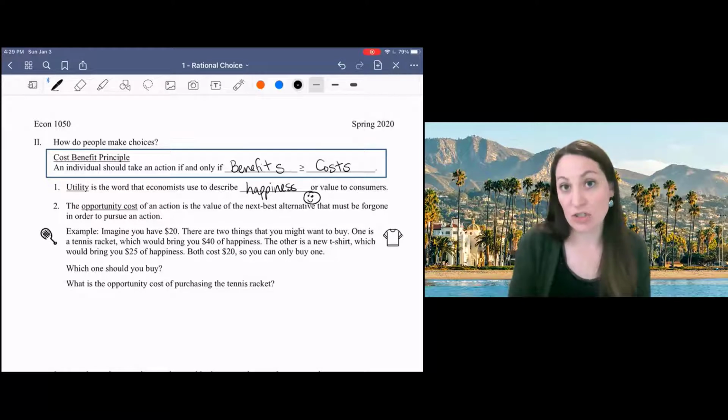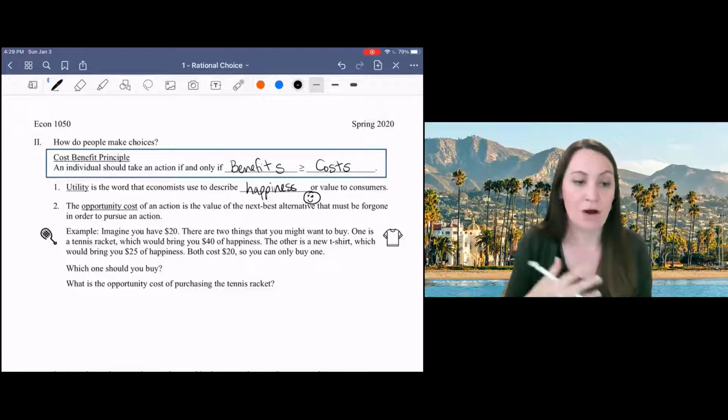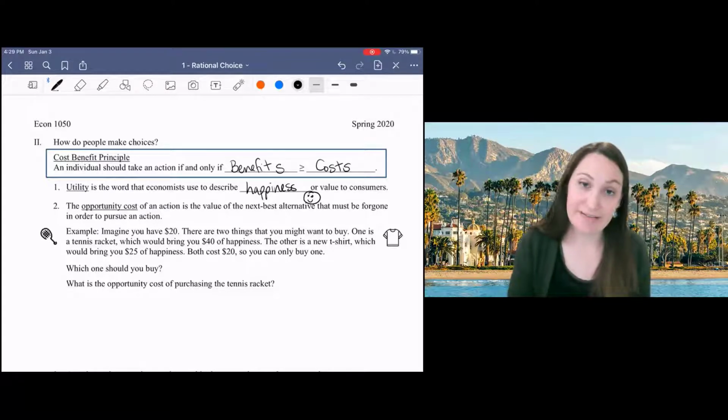Because what we're trying to do is make some assumptions about your situation and your incentives, and then see how decision-making plays out in that situation. All right, so we talked a little bit about benefits. Now, the flip side is cost.